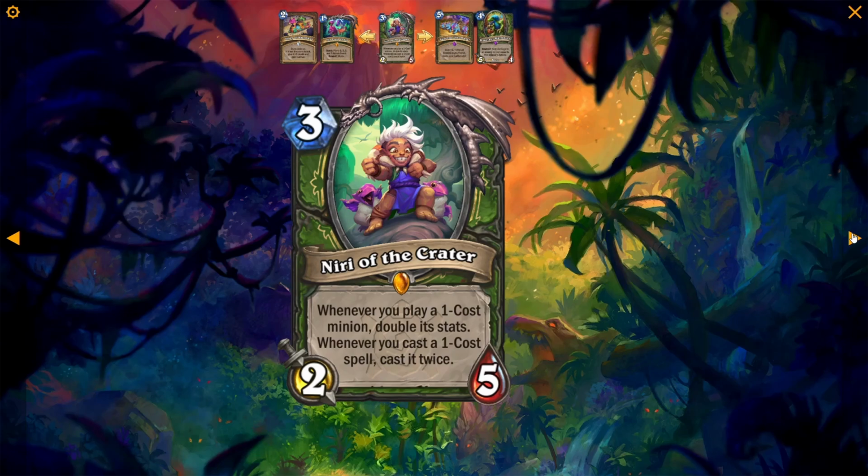Though, while this doesn't interest me that much, the next legendary for Hunter is definitely straight up my alley, which is Neri of the Crater, a 3-cost 2 attack 5 HP minion. Whenever you play a 1-cost minion, double its stats. Whenever you cast a 1-cost spell, cast it twice. Now, for my purposes, completely ignore the first part of the card.